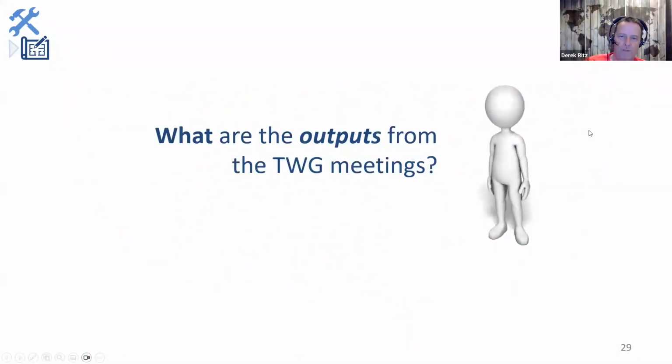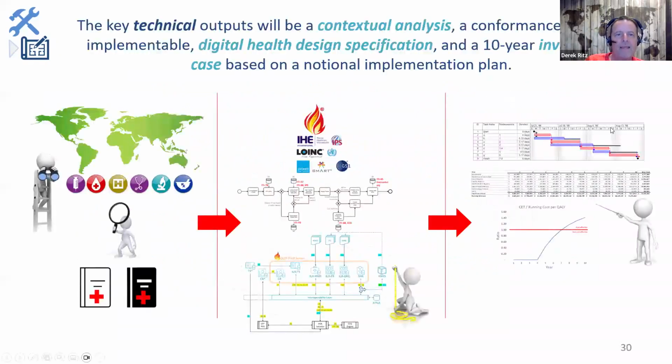So what are the outputs from these meetings? It's sort of 3 phases. The first of the outputs is that there's a contextual analysis. We look at what are the published strategies for digital health and the published strategies for the health department. We look at what are some of the common best practices in other countries, and we look contextually at how digitally ready we are in the country that's going through the blueprint effort.